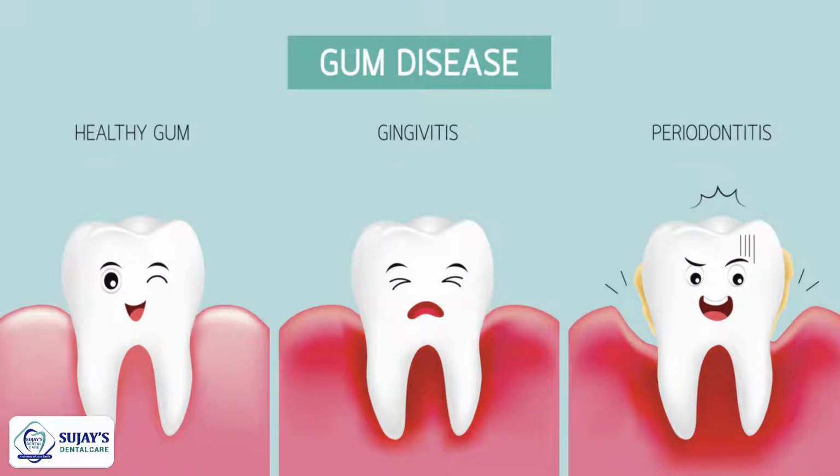When we are talking about mobility of our tooth, that means the tooth is not having enough support. That means the jaw bone which is holding the tooth is reducing, and the reduction of bone levels happens only because of some overlying infection. So it drives us to the same point: at a certain level, gingivitis wasn't treated, and it led to the progressive and severe form of gum disease, causing bone destruction.